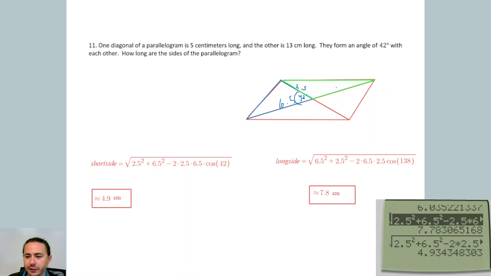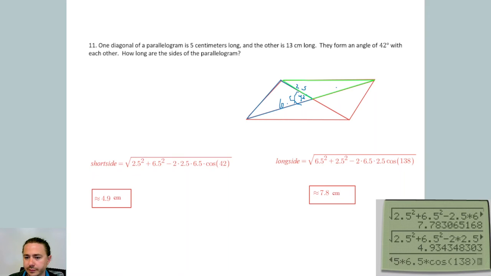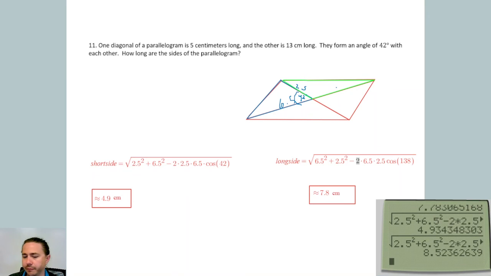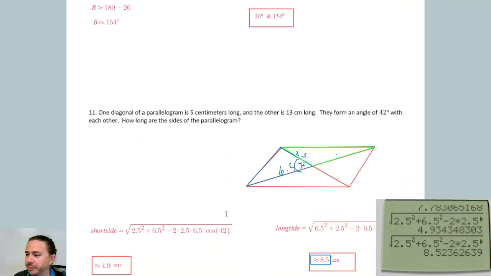And then I missed it over here as well, because I just copy and pasted. This is the danger of copy and pasting, because I did have it written over here. I got the times 2, but I just didn't have it in the equation here. Okay, there we go. So yeah, it should be 2 times. Okay, so I get 8.5. All right, I'm a little bit more confident about that. Something about those numbers just was not looking right to me. They seemed a little too small. But this looks a little better. Okay, so this is what we're going to go with on this one. I'm pretty sure the other one's okay.